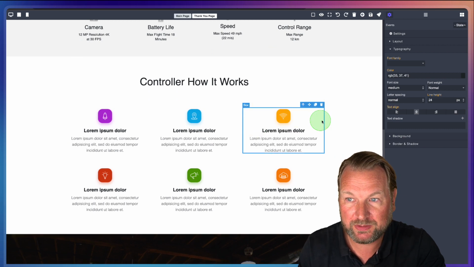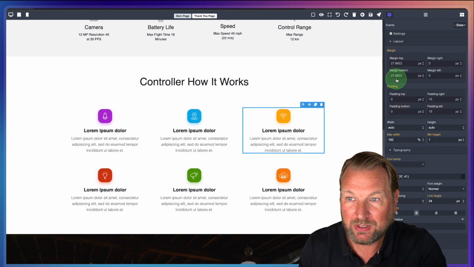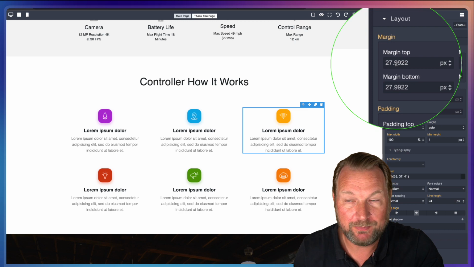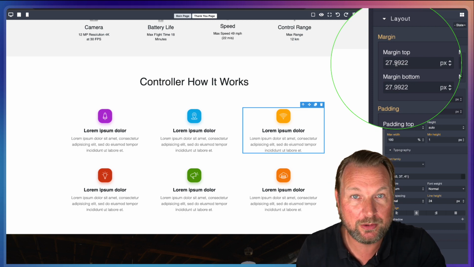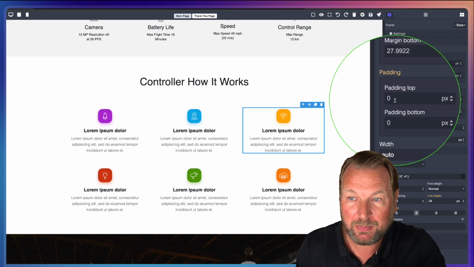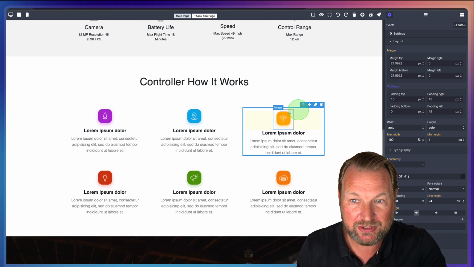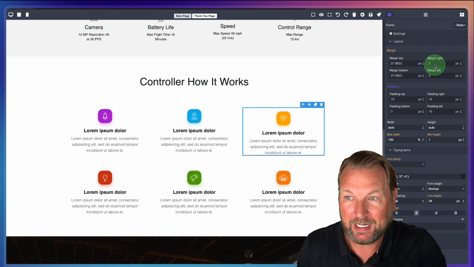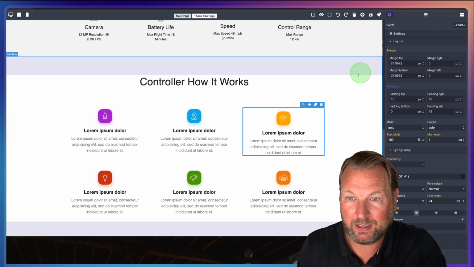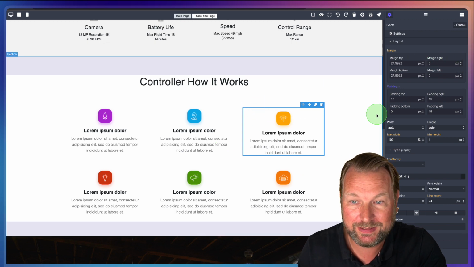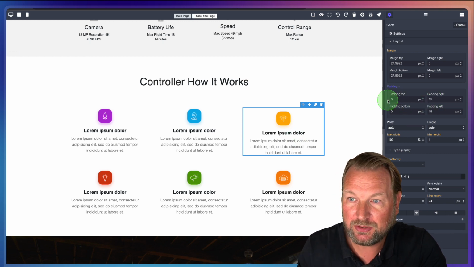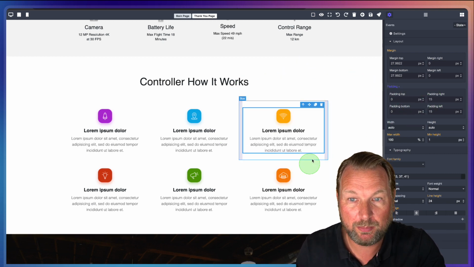Most of it also works here when you go to the layout with the settings like margin. If you're not really used to working with margins and with paddings, this might be a little bit more difficult. So padding from the top, for example, that's the inner side here from the top, and margin is always from the top outside of a block, for example. So you can design that in here, like the paddings. You need to do that manually, so it's not dragging and dropping.